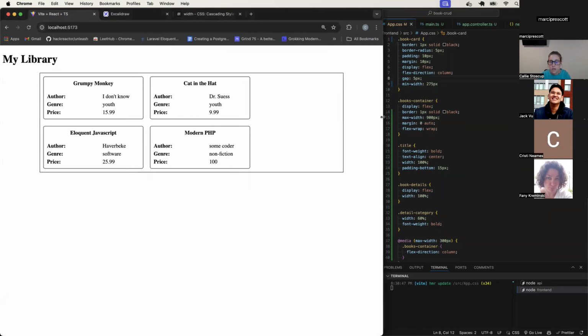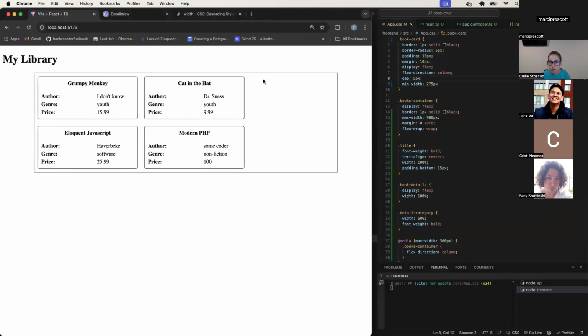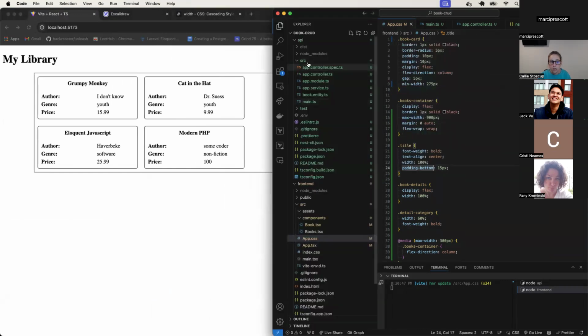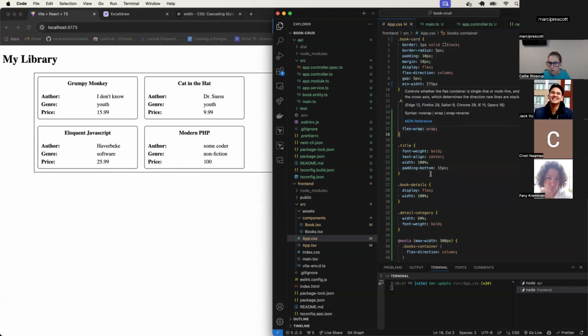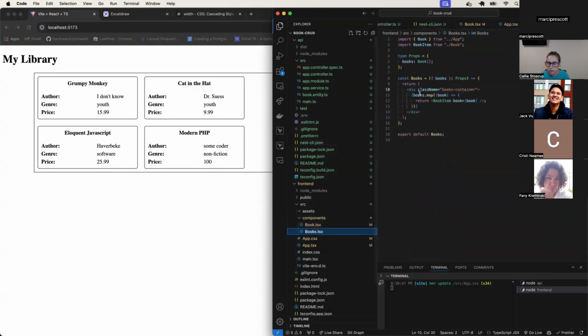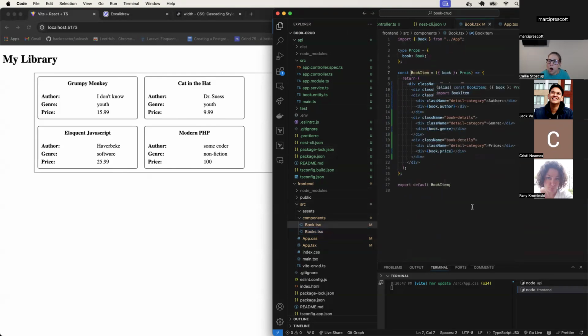It's never going to allow me to get to having 3 next to each other, because we've got 275 and then a max width of 900 pixels. I'm guessing this gap is the book card gap, no, that's the book card gap. How do we know what the gap between these is? Books. So the book container returns book item, book card.